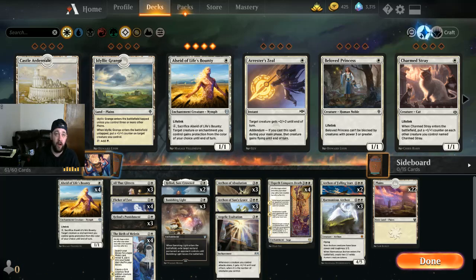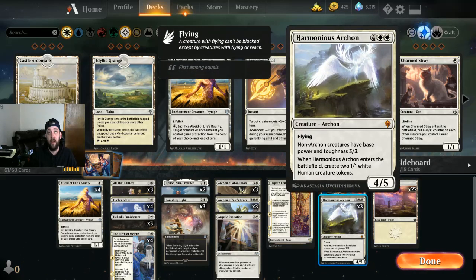So what we're looking at here is we've got Harmonious Archon. This card we actually don't play. Like, we just keep it in our hand the whole time if mono red's out in the battlefield, only because we don't want to give mono red more power and toughness. Just not a thing we're looking for. Other than that, though, it's great for everything else.